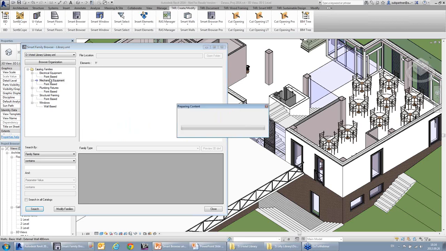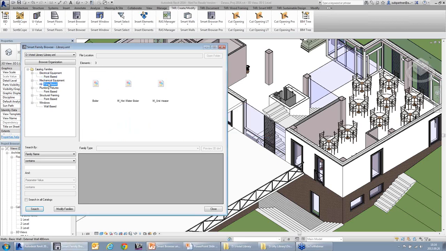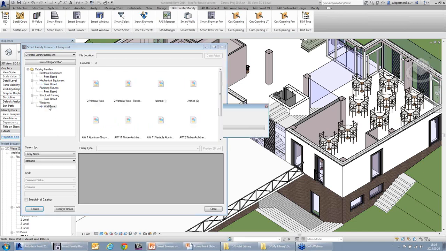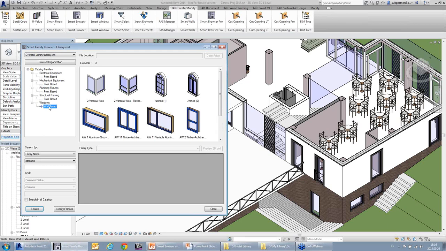So right now we know that those mechanical equipments are point-based and they will be placed just on the floor. And those families are wall-based, so it will be placed on the wall when we put them into the project.